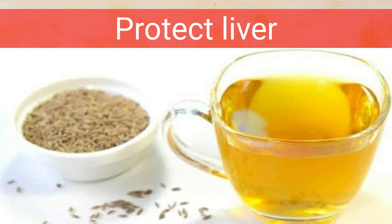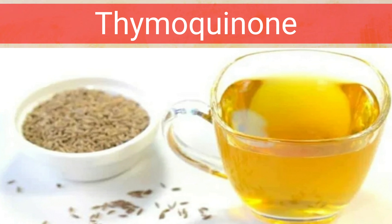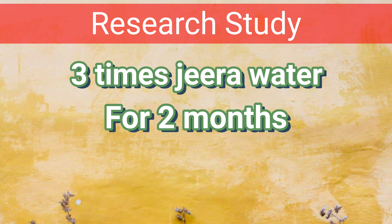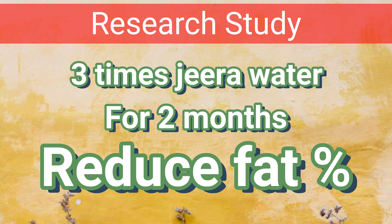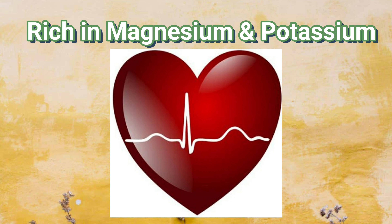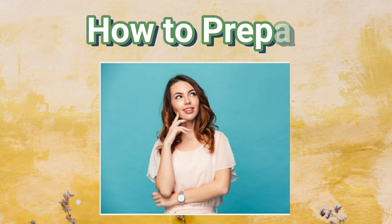The anti-gas agent protects from flatulence and burps. A substance called thymoquinone protects the liver — researchers are trying to extract this compound and put it in a capsule. A research study conducted with 78 overweight patients given jeera water three times per day for two months showed significant reduction of fat percentage and improved insulin sensitivity, helping diabetics too. It is also rich in magnesium and potassium, which regulate blood pressure and help the heart function properly.